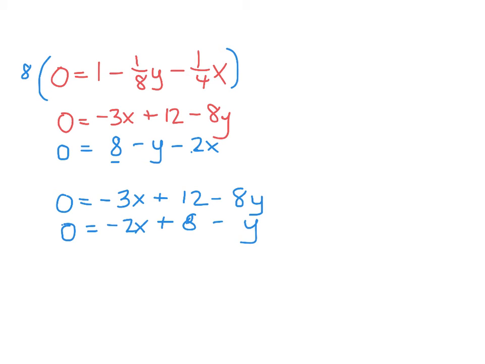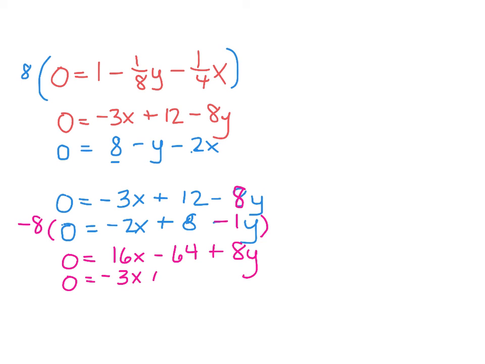If I want to eliminate one of those, probably the easiest thing for me to do would be multiply that bottom equation by a negative 8. So I have a coefficient of negative 8 and a coefficient of negative 1. If I multiply through by negative 8, that's going to give me 0 equals 16x minus 64y, but then plus 8y. So now with the first equation and my transformed equation, let me rewrite the first equation. When I add those together, the y's will eliminate. But I have to be careful here. I still have to maintain that equality, that equation. 0 plus 0 is 0 equals, that would be 13x minus 52. I think that's right.